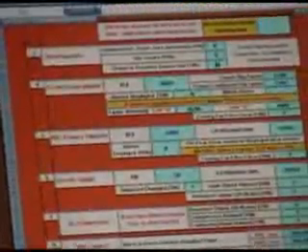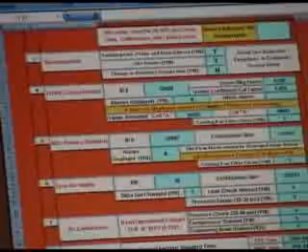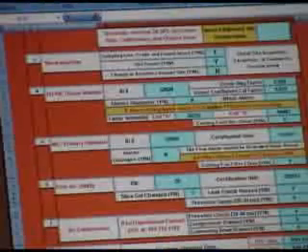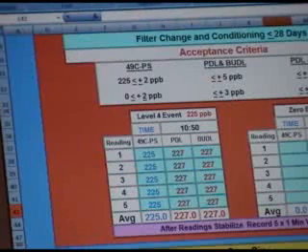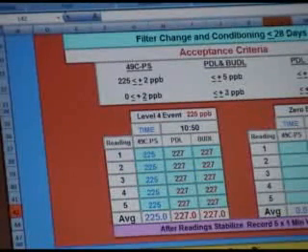And I have recorded them in our logbook. For our filter conditioning, we've recorded them in the logbook with the beginning time at the top.